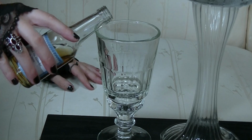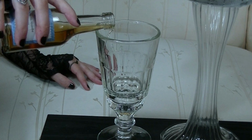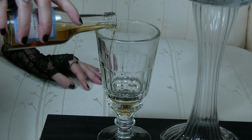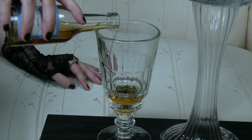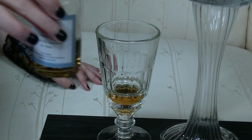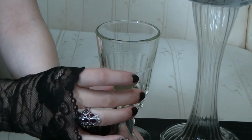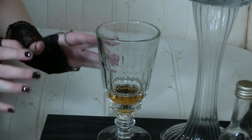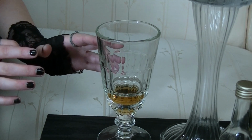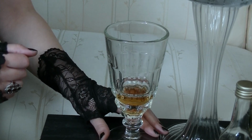And the kind gentleman did tell me not to pour it to its full amount. Well, maybe I can. Okay, I think I have about a proper serving left in there for one more taste. I don't know if you could see from the pouring of this, but I could definitely see a very small whisper of green left over from 119 years ago. Oh my god, guys, I'm so excited.